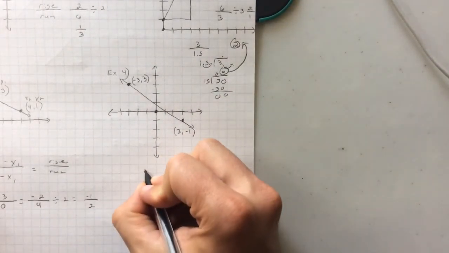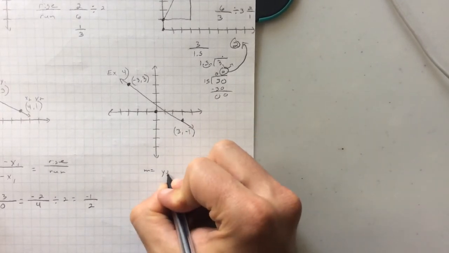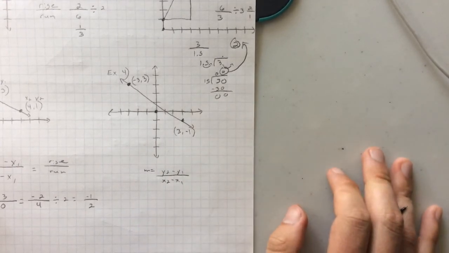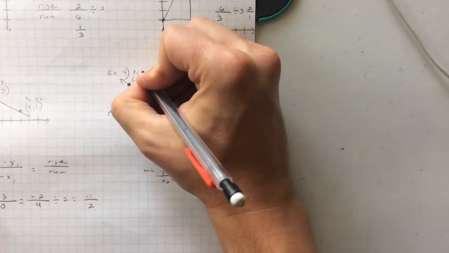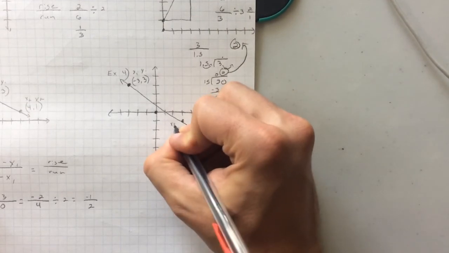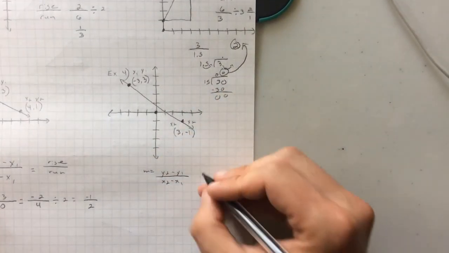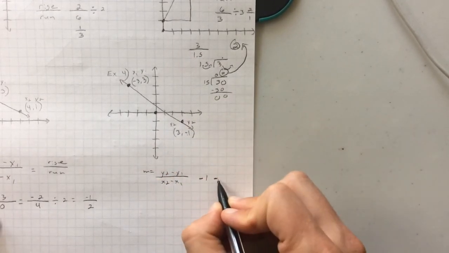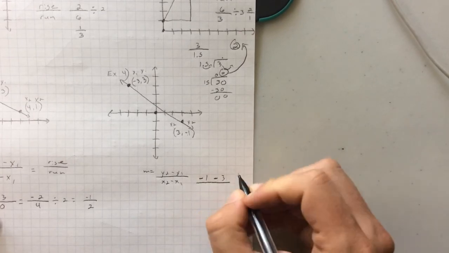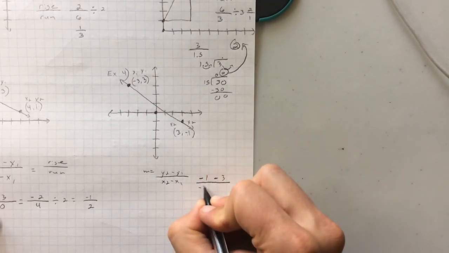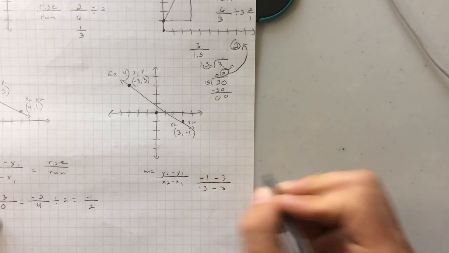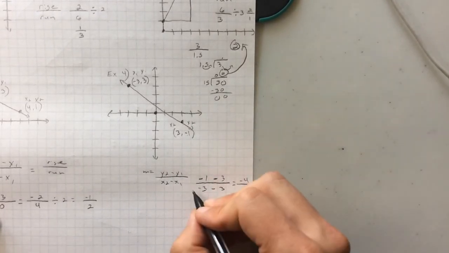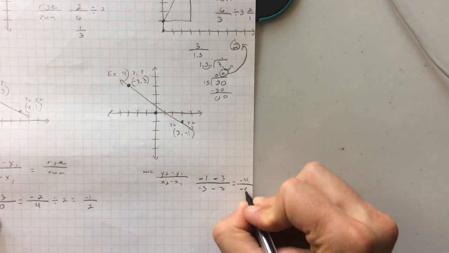Once again, we're looking for the m, or slope, equals y2 minus y1 over x2 minus x1. And now we're going to number these, x1 and y1, x2 and y2. So y2 is negative 1 minus, so notice there's a negative 1 here, minus 3. That's going to be over negative 3 minus 3. Negative 1 minus 3 is a negative 4. Don't forget your integer rules. Negative 3 minus 3 is a negative 6.